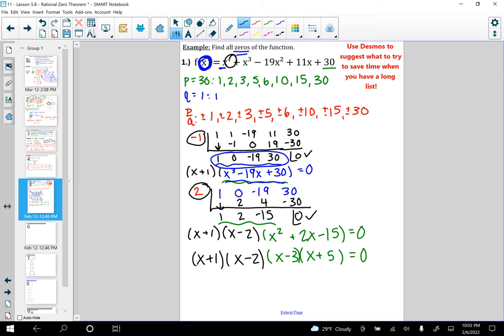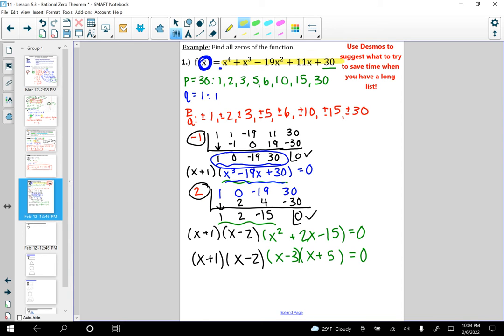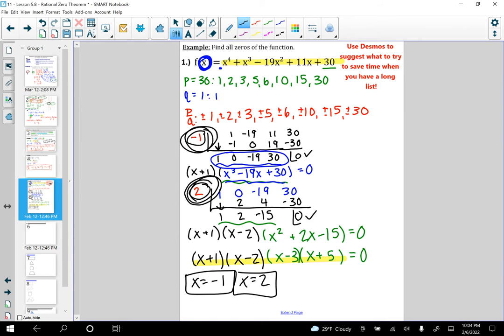Okay, folks, so there is this expression factored. You just factored that. That factored is this. Now to finish this, we gotta solve. So we get -1, which again, that's what we found right here. 2, which is what we found here. And then x minus 3 would give us 3. If you need to set these equal to 0 to see this, you can. And then we get -5.